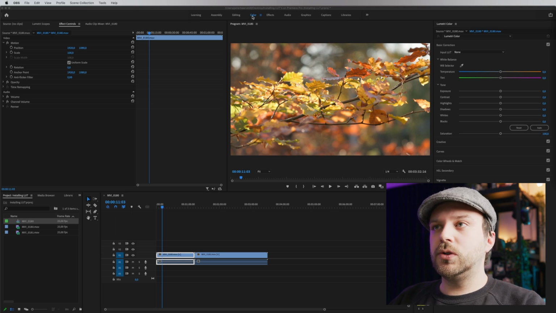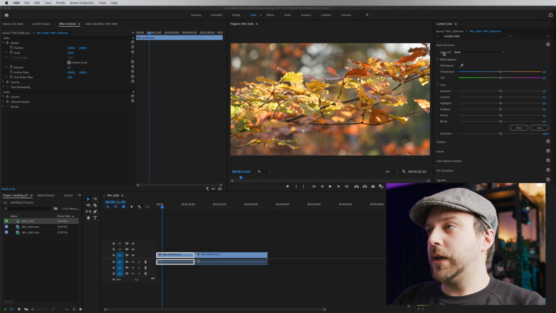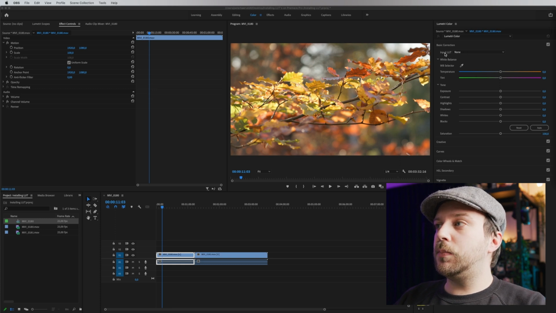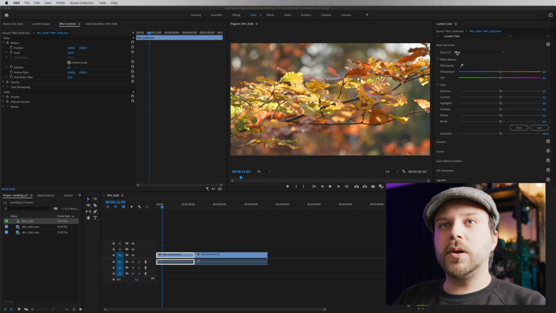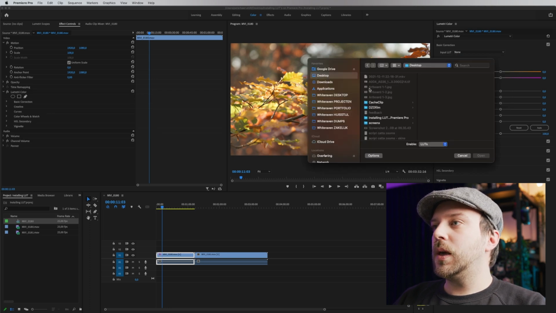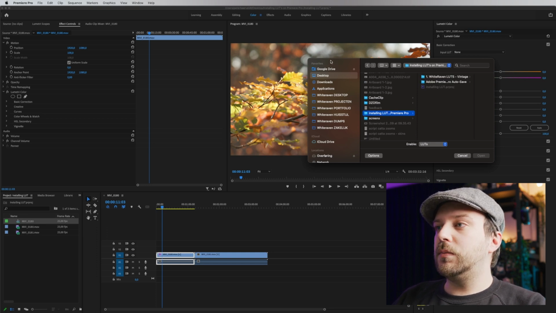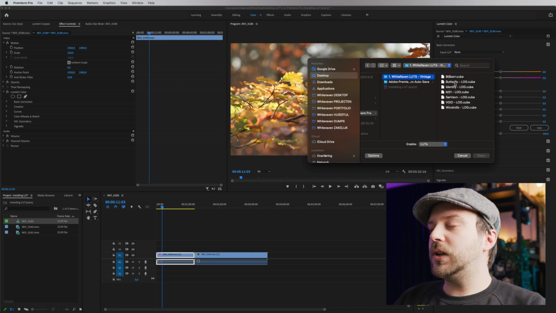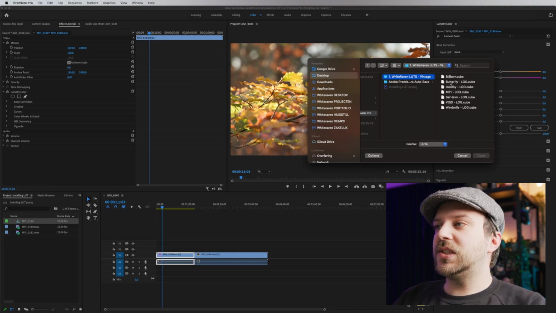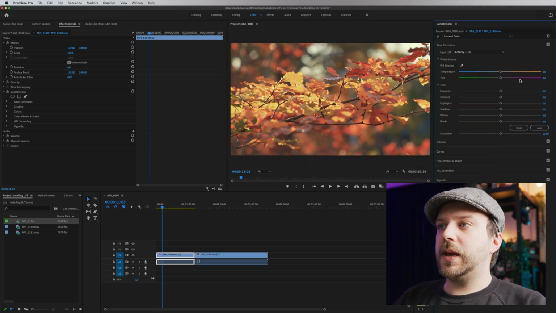So you want to go to what's called the color tab, and there you'll find your Lumetri Color sidebar. And this is where we're going to import our LUTs. In Premiere Pro, the process is actually quite simple. You go to Input LUT, you go to Browse, and then you go to the place where you put your LUTs. In my case, that is in the folder Installing LUTs, and there you'll have your list of the LUTs. Now, let's say we go with Butterfly. Open, and there you go.